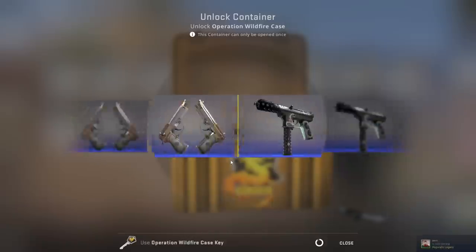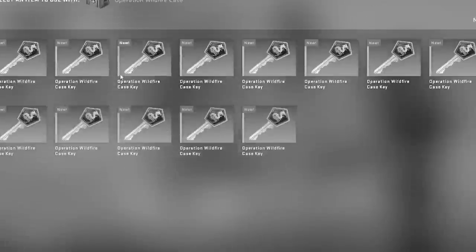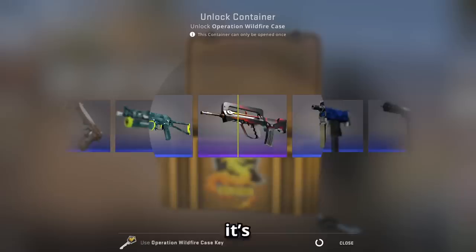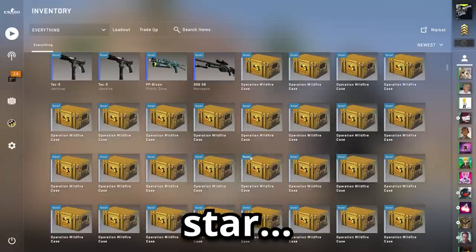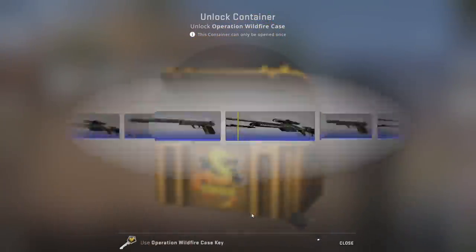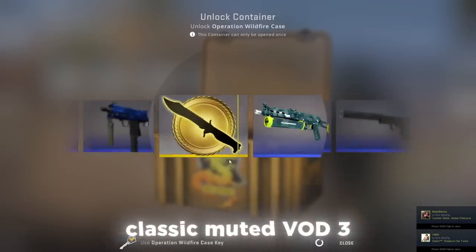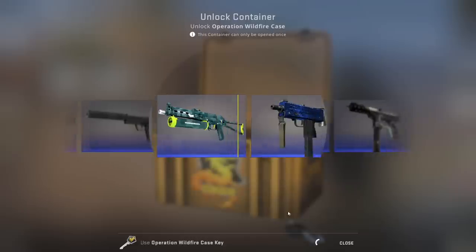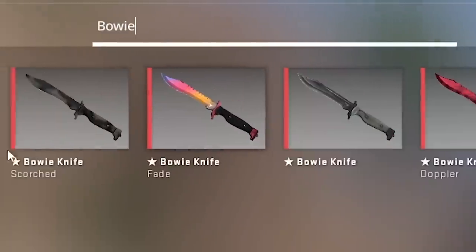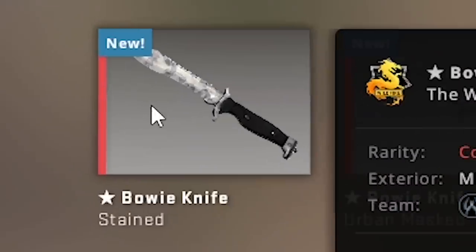You still get a knife though? Yeah, but I don't care about the knife. Forget the knife. I need the M4. It's gonna be the most expensive M4 Battlestar in the world. Go trade up to M4. We'll literally get every knife finished before we get the M4. That's true. Bowie Vanilla, Bowie Fade, Bowie Scorch, Bowie Urban Mask, Bowie Stained.